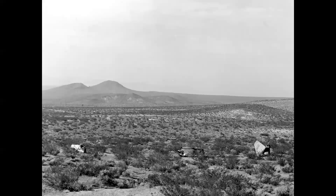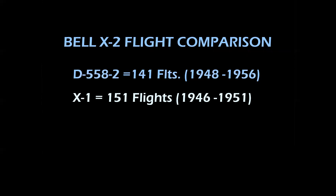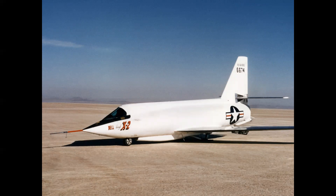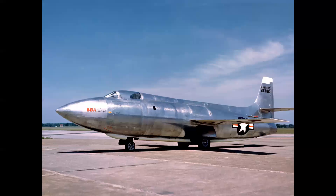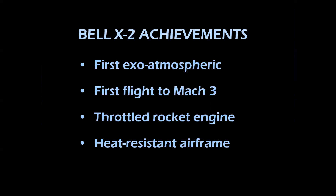The main body of the airplane came down in a series of glides and stalls, impacting just east of Highway 395; the capsule landed about five miles away — a tragic ending on the 20th flight of the program. Looking at flight totals: the Douglas Skyrocket flew 141 flights, the X-1 51 flights, the X-15 almost 200 flights, and the X-2 just 20 flights between 1952 and 1956. The X-2 provided the critical link between the advanced X-1A, which flew at Mach 2.44, and the North American X-15, which achieved Mach 6.7.